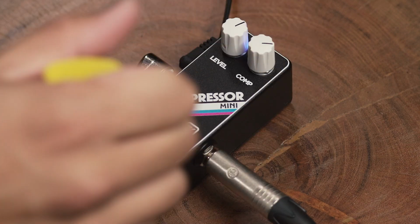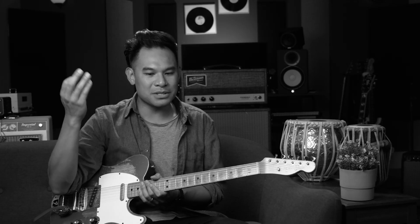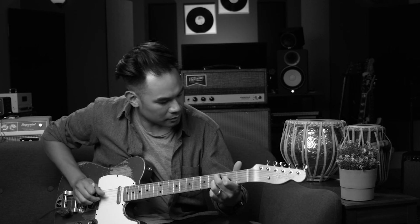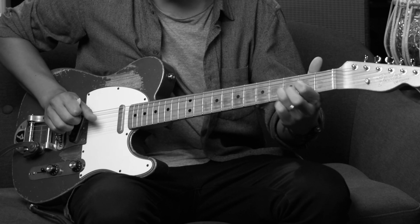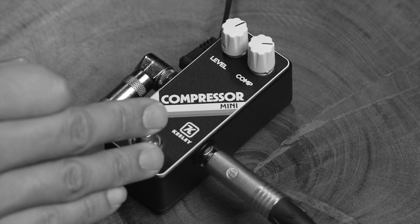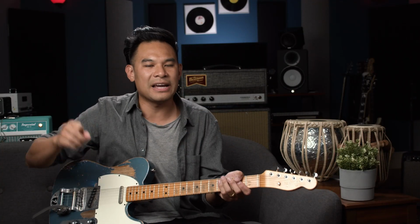I also like it when I'm finger picking. Let's turn up a little bit more. When you're finger picking, sometimes you have certain fingers that aren't as strong as others, and things can sound a little bit unbalanced. But the Compressor Mini smooths everything out and just makes everything sound nice and present.